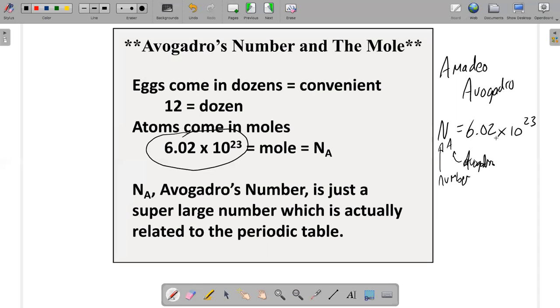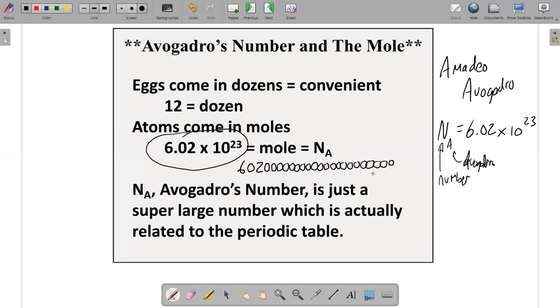So if you're going to count up atoms in a quantity that's useful to have in the laboratory, you've got to count them in huge numbers to make it a reasonable value. If you write out Avogadro's number, 6.02 times the quantity 10 to the 23rd, it's 602, and then you write 602 and put 21 zeros after it. That's the amount in chunks that we count atoms out by.